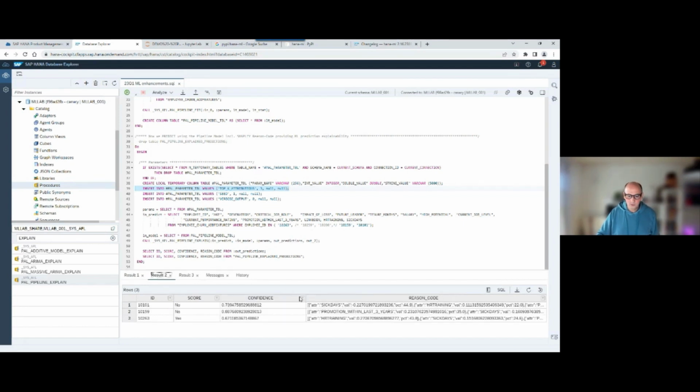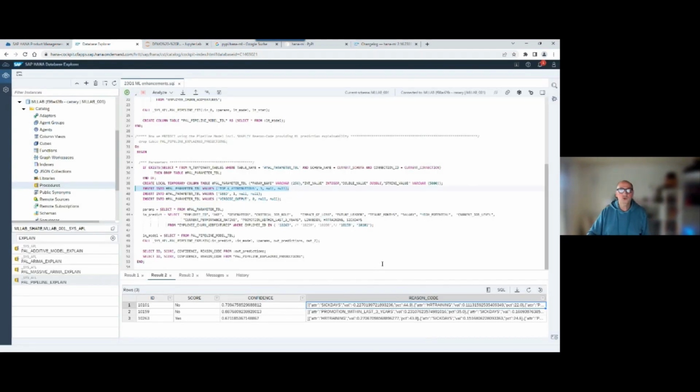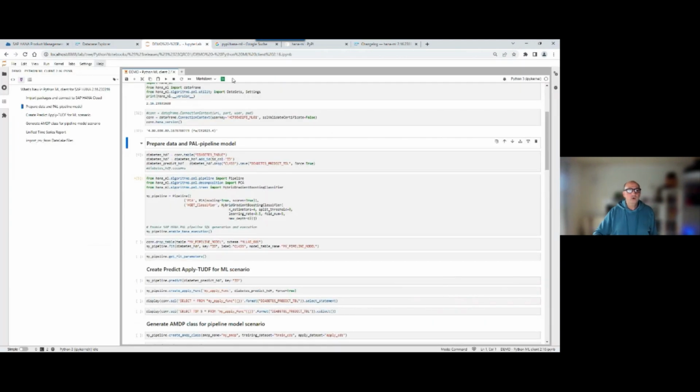And as the reason code, with the predict output we not only have the actual classification and the confidence of the classification, the prediction output, we additionally have the so-called reason code, where for each feature we have the percentage it influenced the respective predicted decision, a typical approach in explainability applying machine learning.